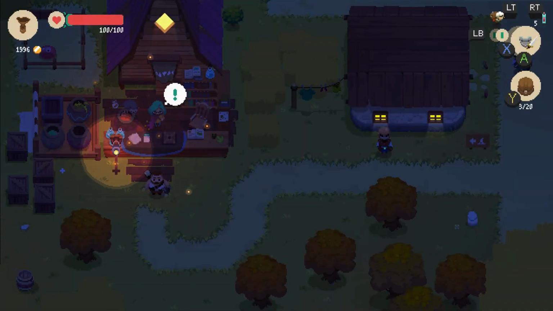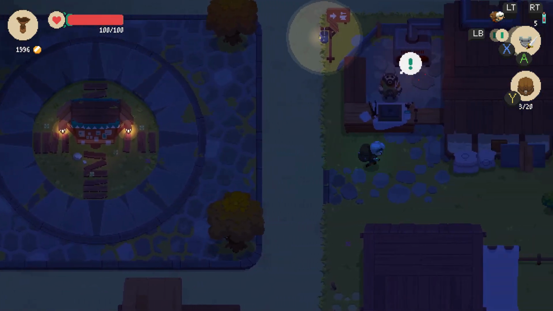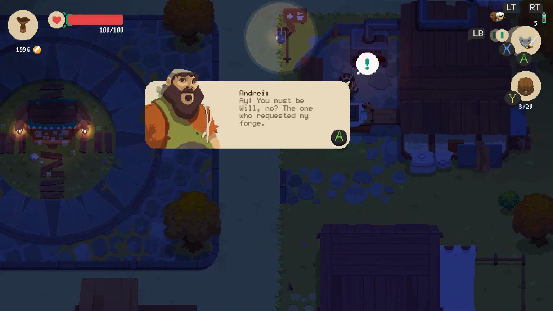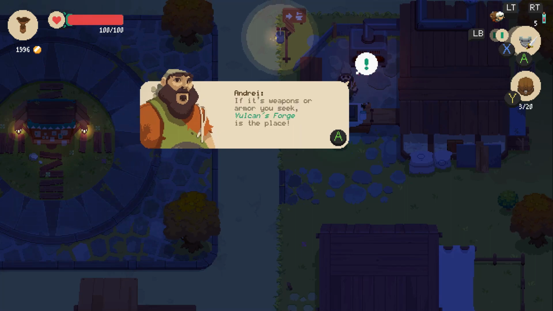But my first order of business is going to be visiting Mr. Smith. I don't know if I have enough reagents, but... Will, you must be Will. No, the one requested my forge. Yes, I am. I am Andre, Forge Master Extraordinaire. For weapons or armory, Vulcan's Forge is the place.